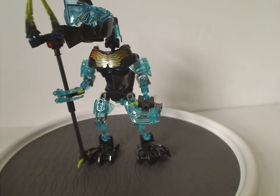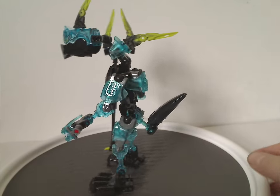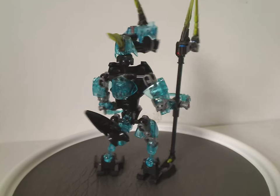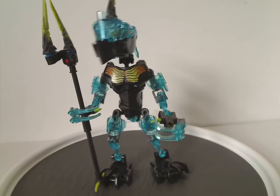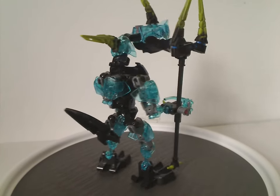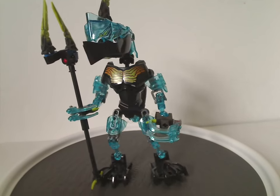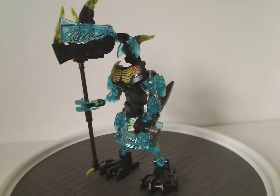Now onto Crystal Beast, which is quite cool. There's a lot of translucent light blue since we were slowly being introduced to translucent CCBS pieces at this time. It's also connected to the second wave of Jima construction sets that were originally intended for America but were cancelled and only released in Europe.